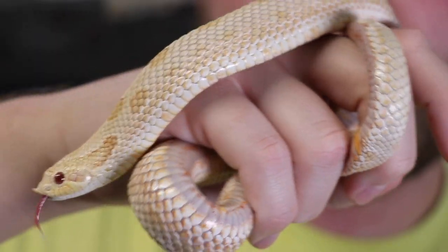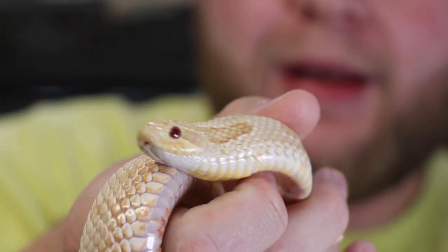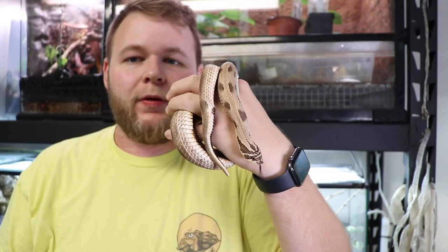Now, Lux is Bree's second hognose that she ended up purchasing. He is a male albino anaconda, which means you can see here, he's obviously a very different color when compared to Rowan. His eyes are also red, and he's a lot more active than his female counterpart. Condas or anacondas are reduced pattern when compared to normals, and when you put them together, because they're a codominant gene, they produce an even less patterned snake, which in this case is actually called a superconda or super anaconda.